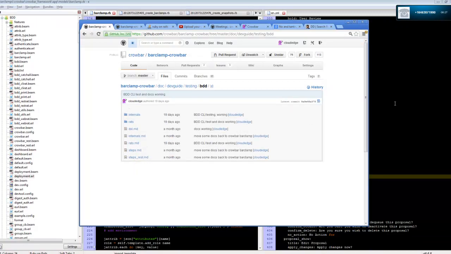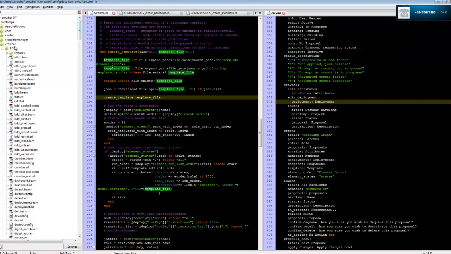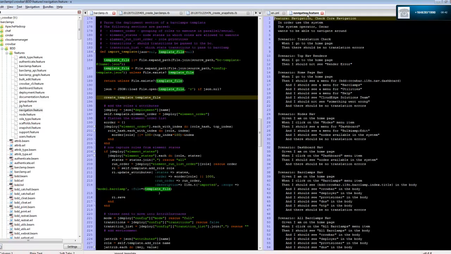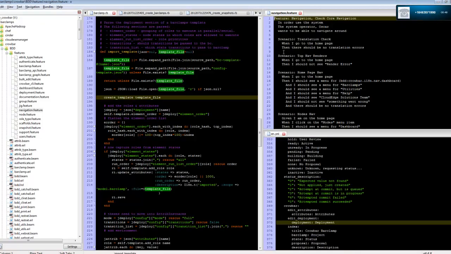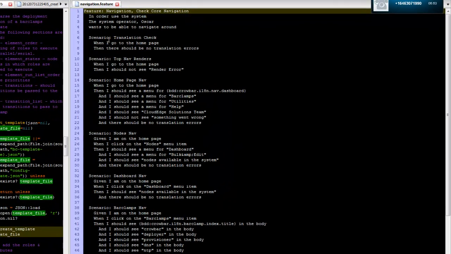So let me give you a quick tour, starting at what the tests look like for BDD. So here's the objective. Navigation's good. So this is a BDD test. Right here, all the BDD tests are called features. It goes along with the concept that we're testing use cases, and so they all follow the same pattern.